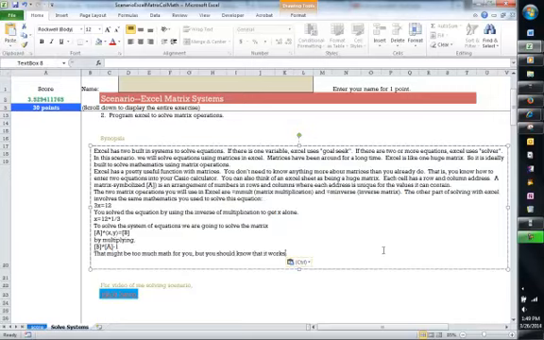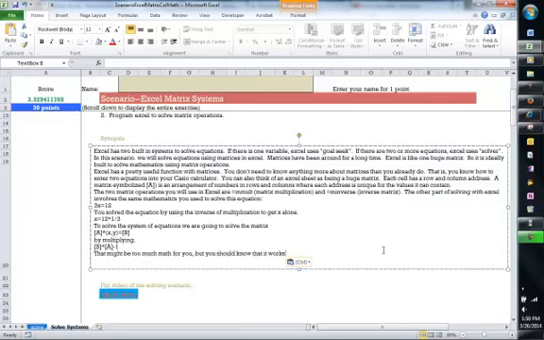Excel has a pretty useful function with matrices. You don't need to know anything more about matrices than you already do. That is, you know how to enter 2 equations into your Casio calculator. You can also think of an Excel sheet as being one huge matrix. Each cell has row and column addresses. A matrix is symbolized with brackets around it. It's an arrangement of numbers in rows and columns where each address is unique for the values that it contains. The 2 matrix operations that we will use in Excel are matrix multiplication and matrix inverse.